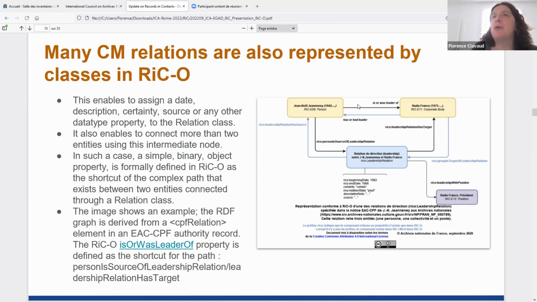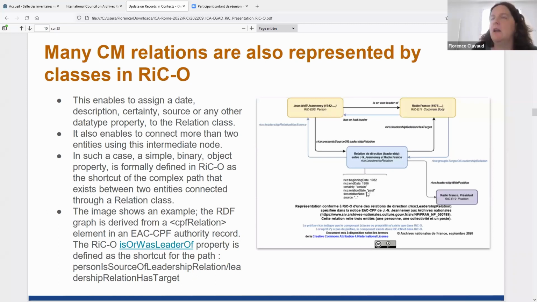So you can infer this relation from this property path. This is what an ontology allows to do. And it allows to say that this relation has this date, this certainty, and this description.